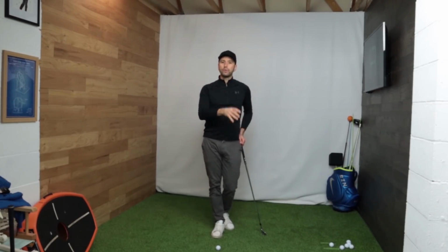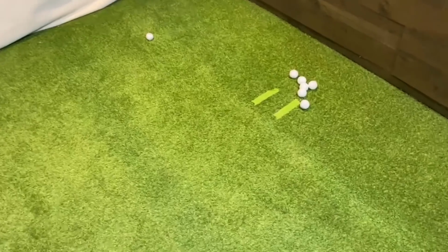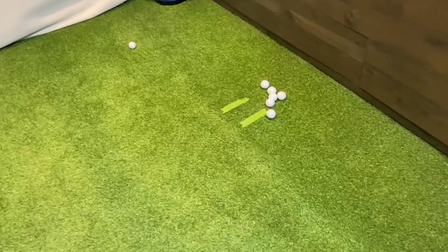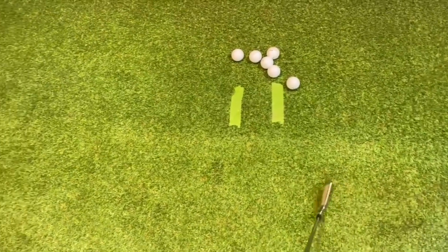And all you have to do to change it is to move the ball further forward. See, I do this loads with online lessons, which is obviously this little area where I am today. I wanted to share this piece of information with you because we've talked about it before on the channel, of course we have. And we talked about it not that long ago.